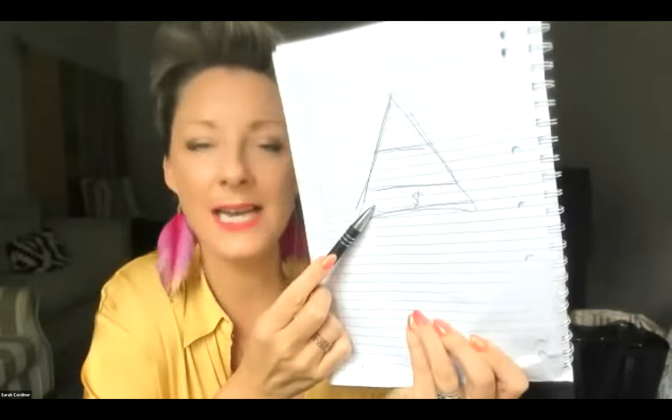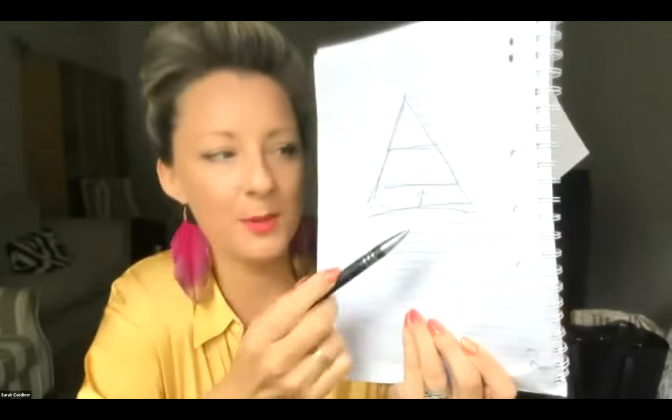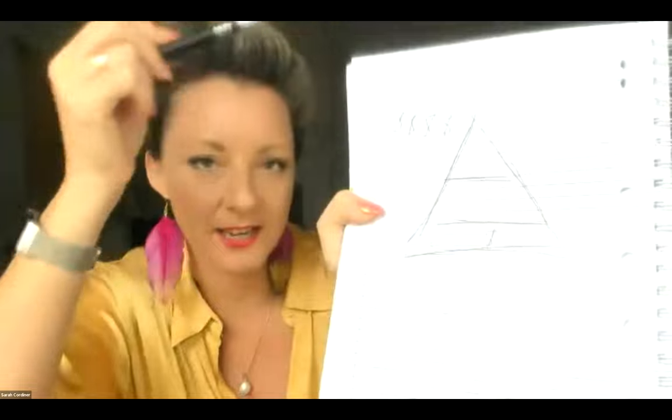So down here, if we want to reach this biggest section of the market, we need to have lower priced products to reach them. And we're going to be able to sell more of those products, high volume, because there's more people there. However, there still exists this top end of the market, which is your high ticket version.